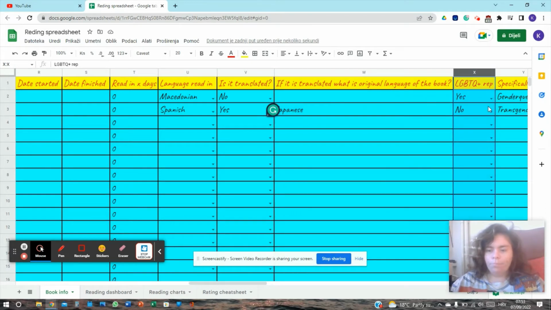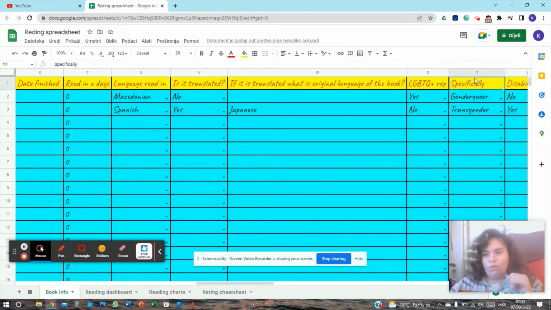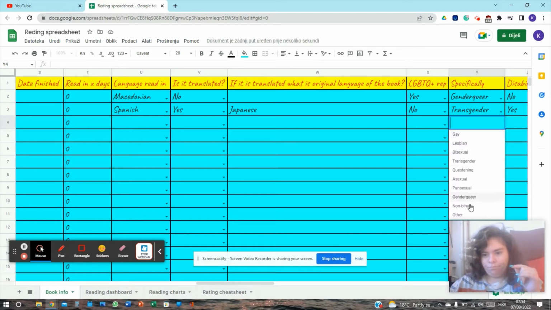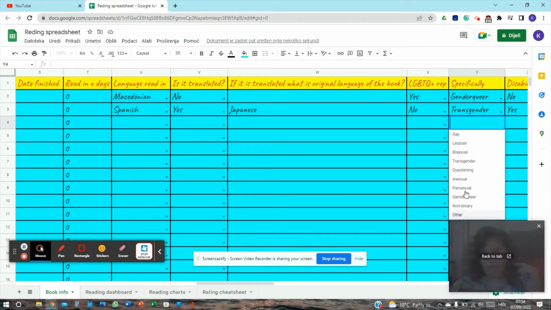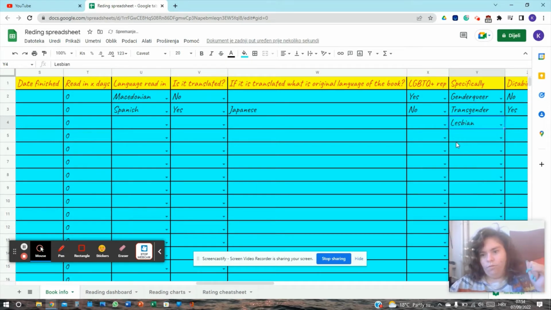And then we have LGBTQ plus rep, and in this you'll just select whether it has it or not, because you'll see specifically you have a drop down here, and you select something to see.